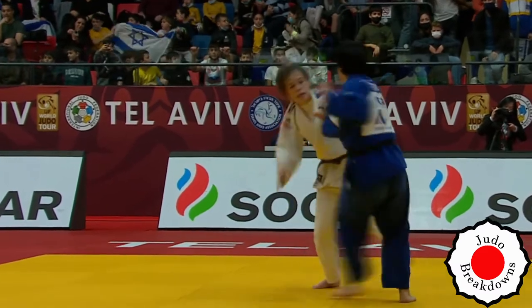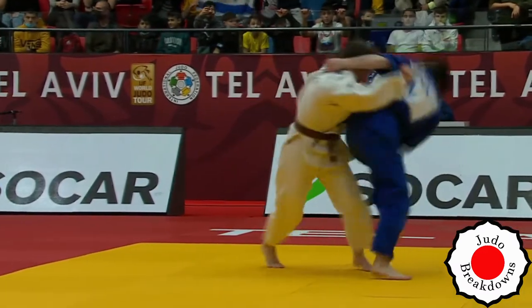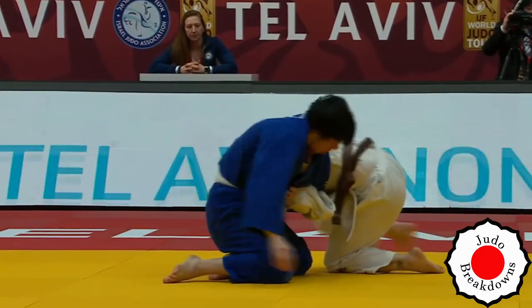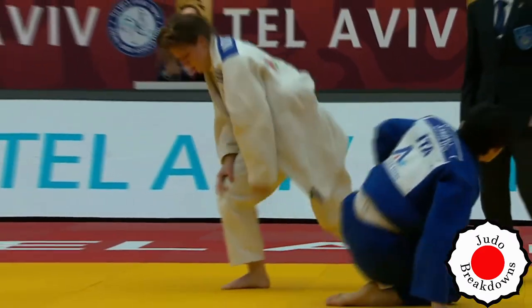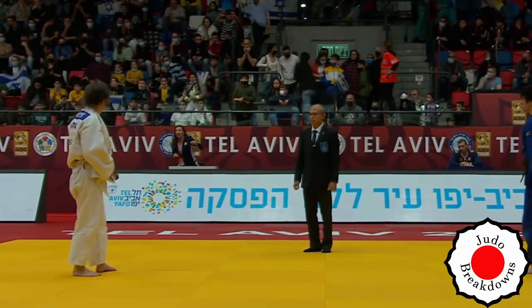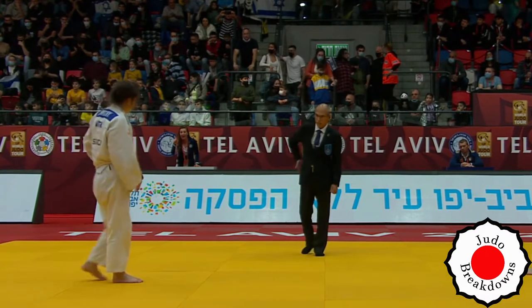She's going to need to keep the pressure going though. High collar grip for Nadia — and that looked good. If there was more rotation in the upper body, that could have been a score for Nadia, but she sort of went down and just kind of left it. It was a slow-motion escape from Adelina from the throw.